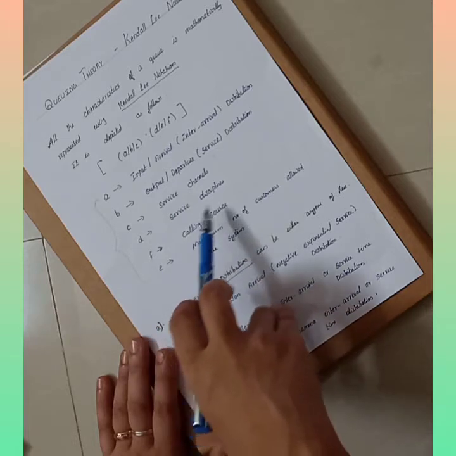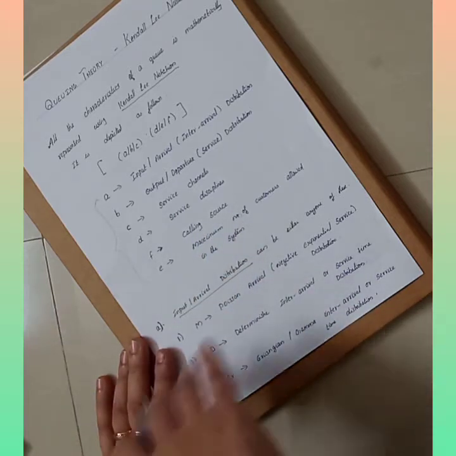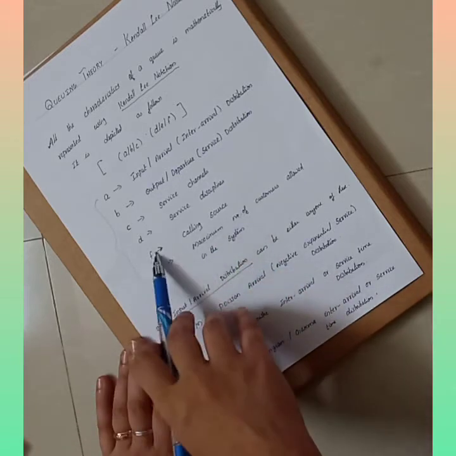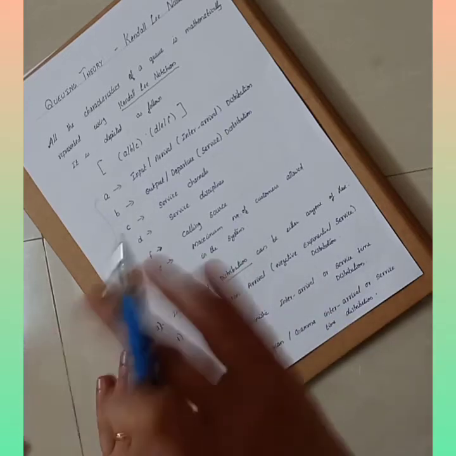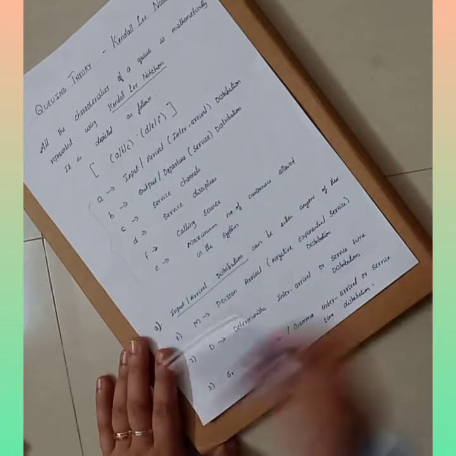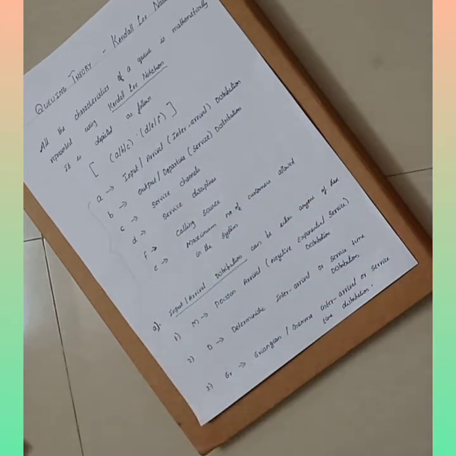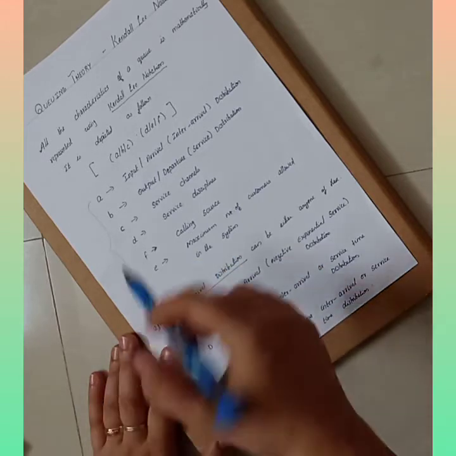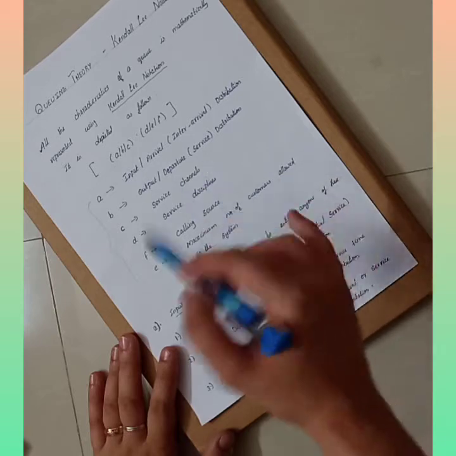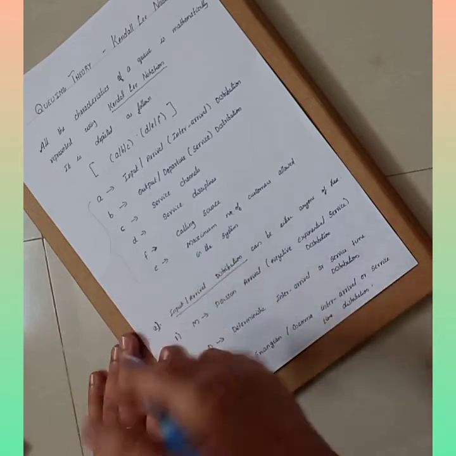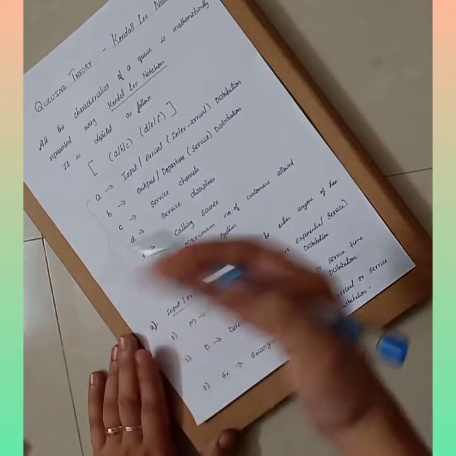Then F is the calling source. Calling source means, if it is a supermarket, then that is the calling source, or if it is a grocery shop, then that is the calling source. So it depends on where the queue is. And E represents the maximum number of customers allowed in the system. Normally, when we use the M/M/1 notation, F and E will usually be infinity. The calling source and the maximum number of customers are considered either finite or infinite. If the total number is not given, we can consider it as infinite. That we will discuss in detail.